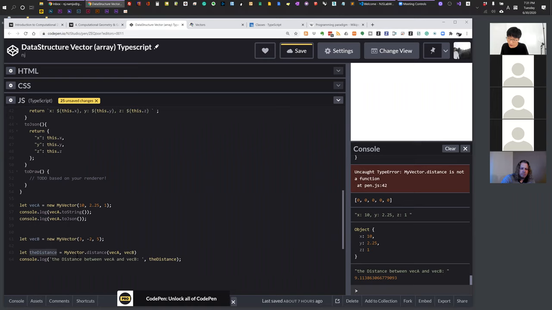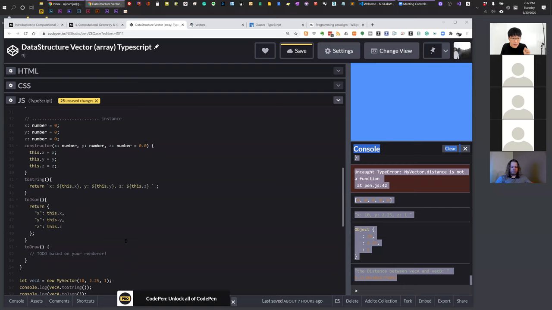You don't need to worry about digesting the entire thing. Even for me, it takes time. I'm just trying to describe it, so don't be stressed out. This is what I'm trying to say. So anyhow, now we have two vectors, and we get the distance between the two vectors.